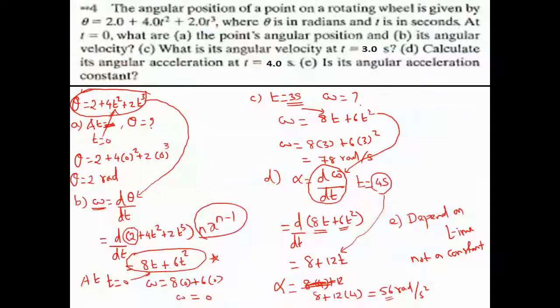Teacher, could you go back, please? I want to ask you something. In parts A and B, if he said angular position, I just apply zero without differentiation, because in the question they already give the position equation. In the first question, they just need your angular position when t is equal to 0. So I simply take the 0 and substitute here. But if he said angular velocity, you have to take the derivative one time and then substitute the value.